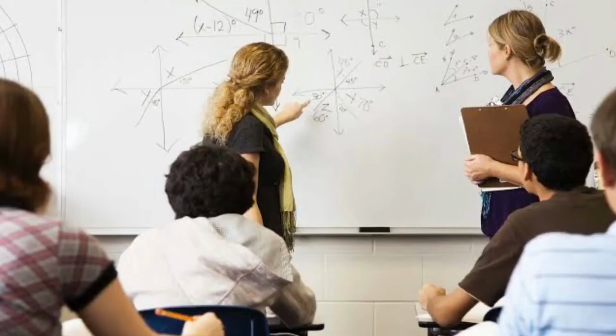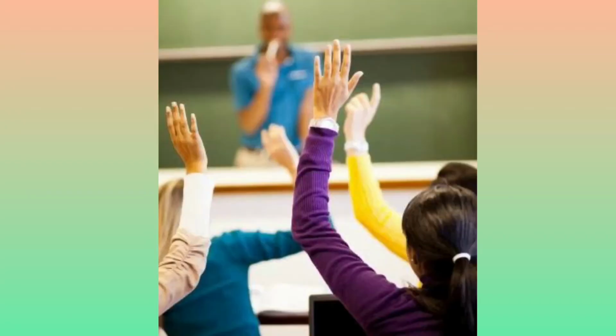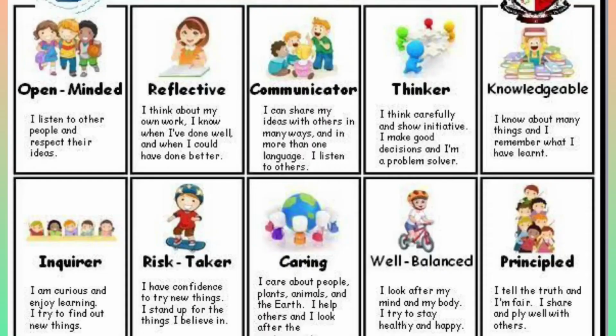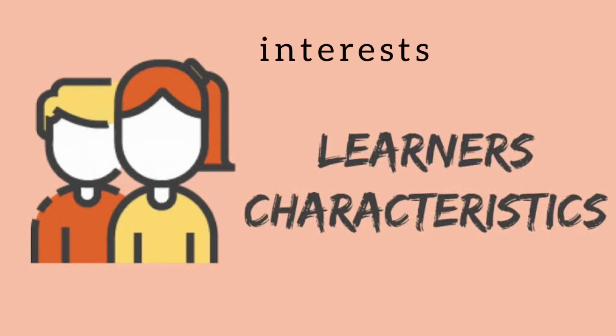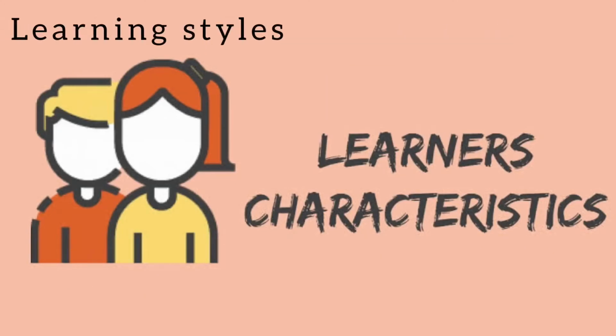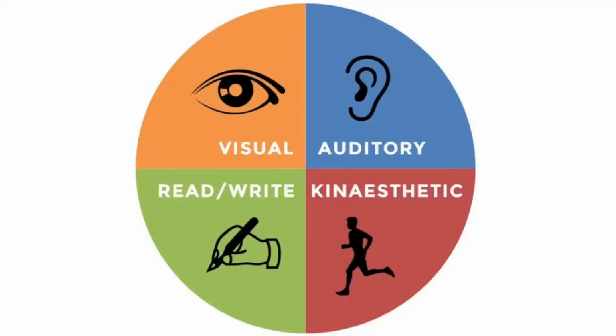The information gathered will help you in the decisions that you make with respect to the other steps in the process. When you determine the character of the learners, it will guide you in choosing specific strategies and resources to aid the learning process. The analysis of your learners should include the general attributes of your learners such as age, academic abilities, gender or interests, prior competencies, and learning styles such as auditory, visual, and tactile.